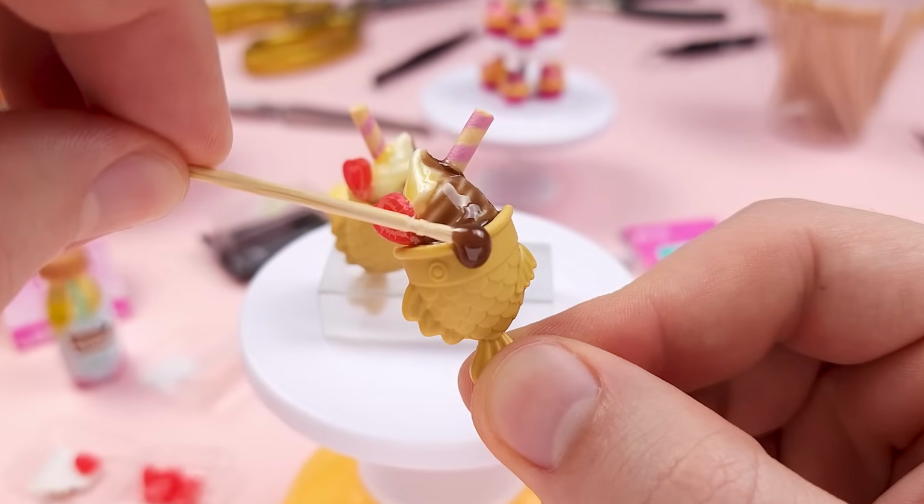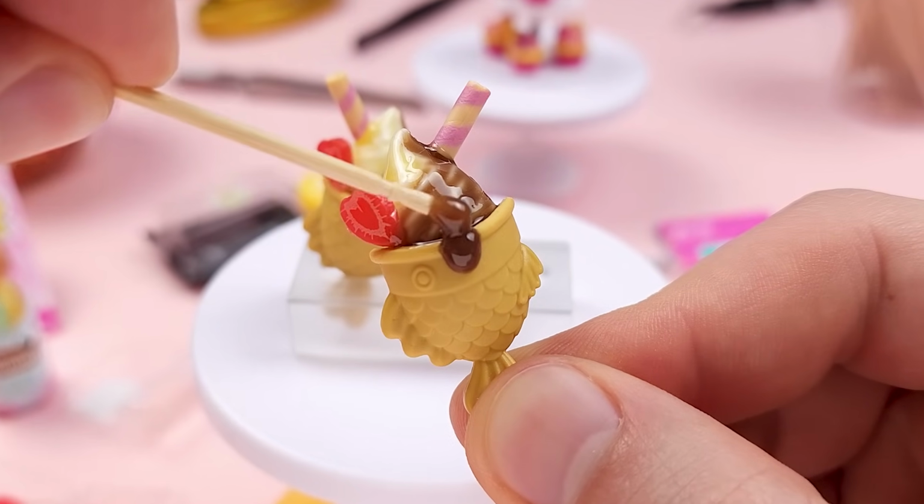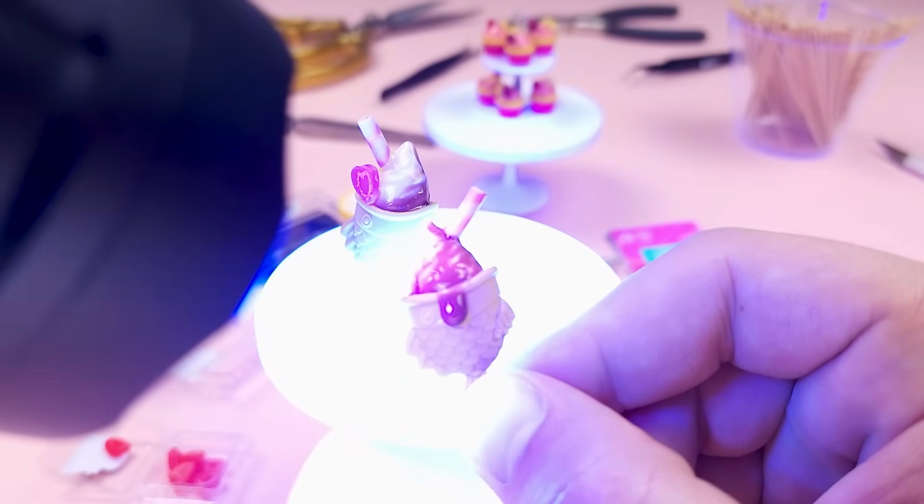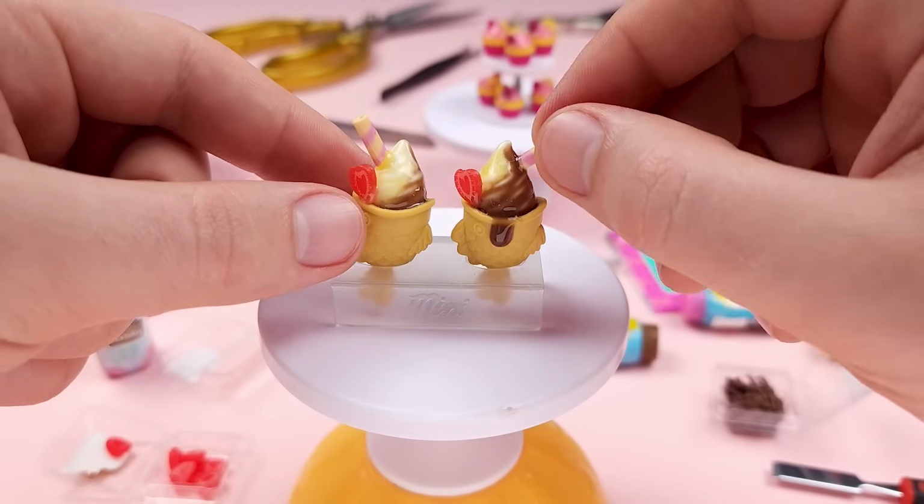However, I do want to make this one look as if the ice cream melted a little bit, kind of like a drop of melted chocolate. Well, melted chocolate ice cream. There we go. I think that looks a lot better.